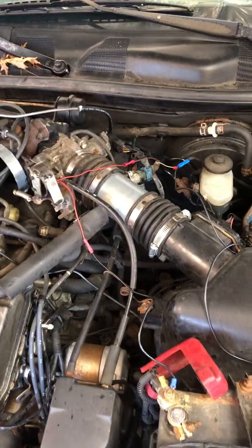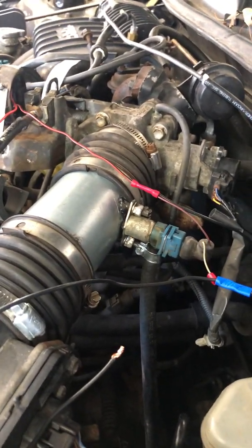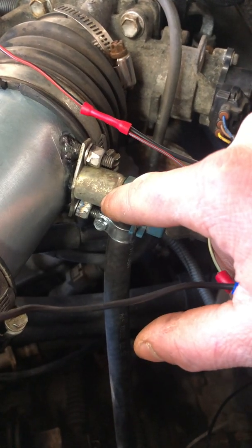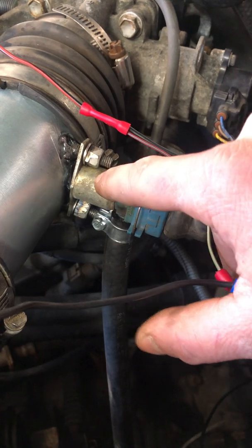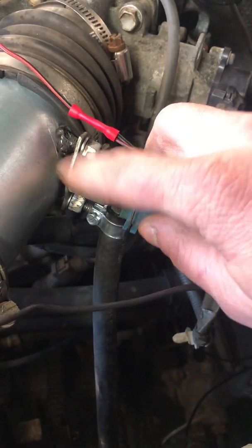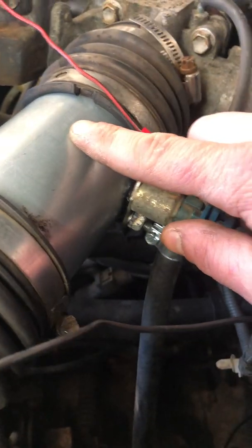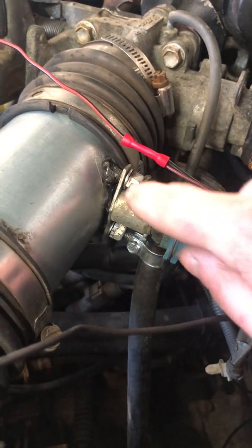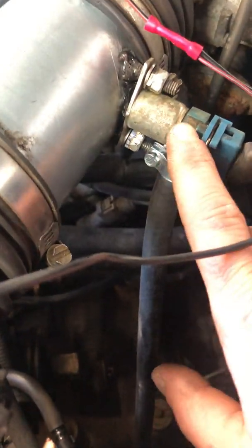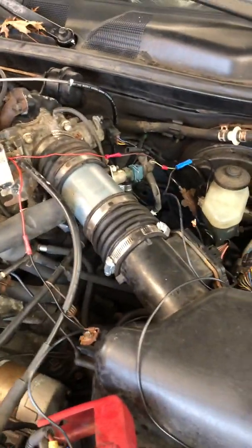I don't really want to blow this engine up — I'm hoping to get just one night out of it. I needed a little extra fuel, not really sure how much, and I'll be honest I'm almost a little embarrassed to show this. I basically added a seventh fuel injector. This is a cold start injector off a Saab — when the car was cold this injector would come on and add a little extra fuel to help start the engine. I put one in the intake path, so when I nail the gas pedal to the floor this injector opens and allows fuel through a tee'd-in line right before the fuel filter to go into the intake stream and into the engine. This is not metered and I don't know exactly how much I'm adding, but it should be enough to get me through one night.